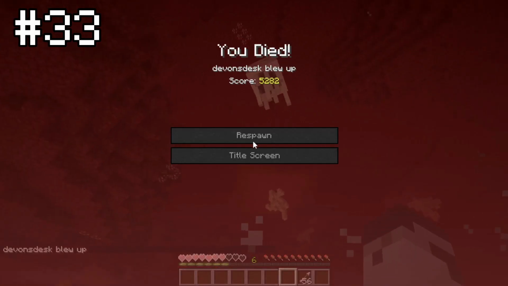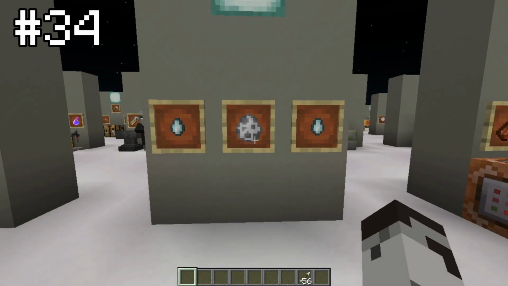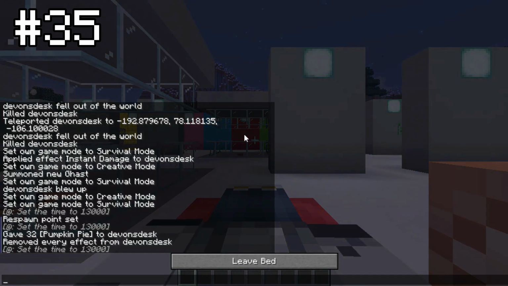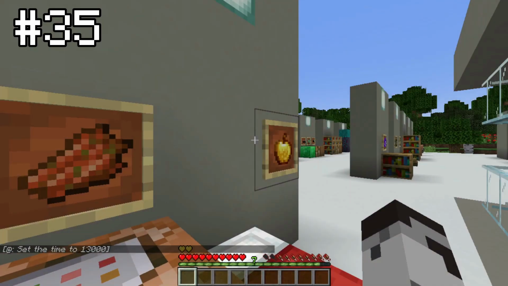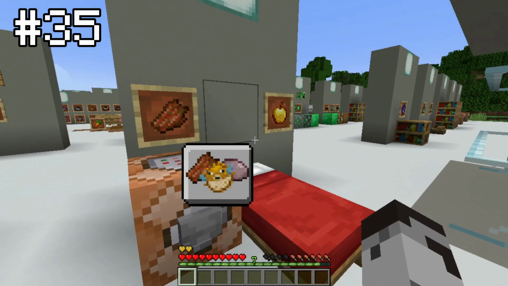Ghast fireballs are now much stronger. However, ghasts now have the chance to drop multiple ghast tears. Sleeping in Minecraft now comes at a bit of a cost in the form of a hunger tax. However, you'll be rewarded with an absorption effect as well as the craving system we talked about earlier.